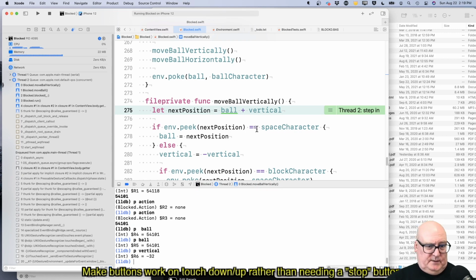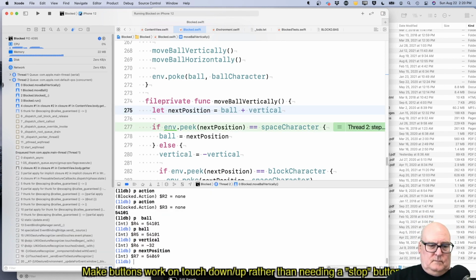Vertical is minus 32. If it's a space, so 54101 wants to move to 54069.